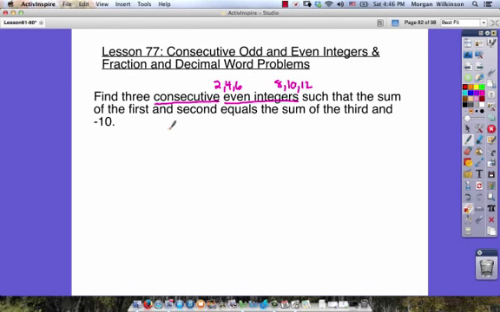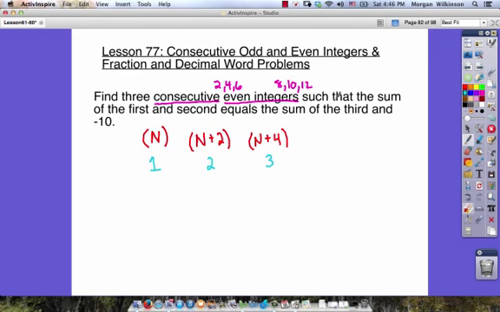So the way that we're going to write this out for our three consecutive integers, our first one will be called n. That's our first even integer. Our next one is n plus 2, because we always add 2 to the first one to get to our next even integer. And then we have n plus 4, because we're working with just the even numbers. Now here we have our first, our second, and our third even integer, because we needed to find three consecutive even integers.